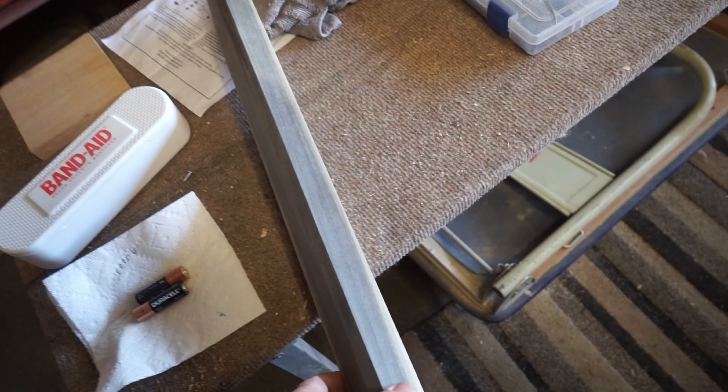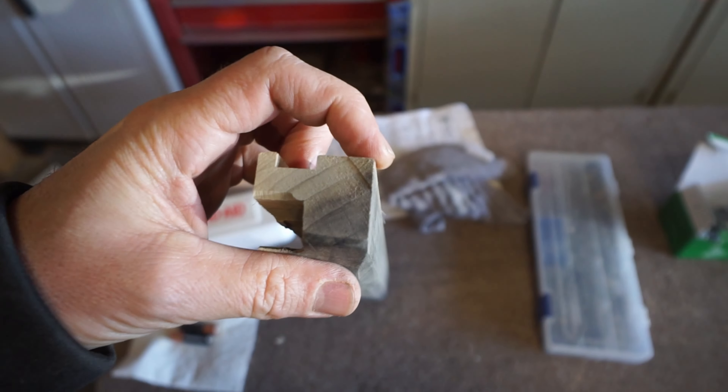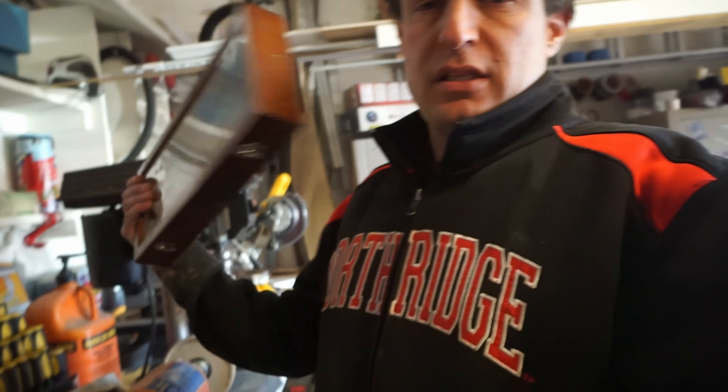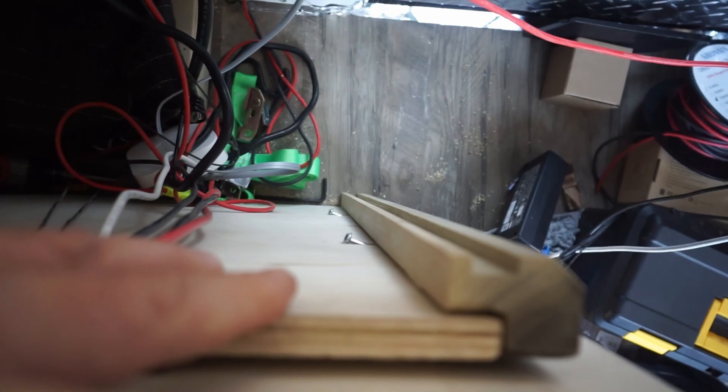I keep going back and forth on whether I like the dark finish. If I could get most of it to look like this, I would love to. I did these channels with the router table — I felt like this edge right here should be routed. I could do more detail, but router bits my dad bought and the more detail you put into wood, the dirtier it gets in the little cracks and crevices. I just put pocket screws in — didn't even glue — and it held real tight.